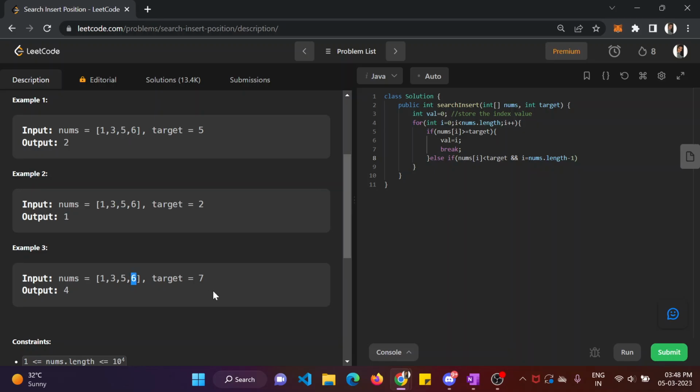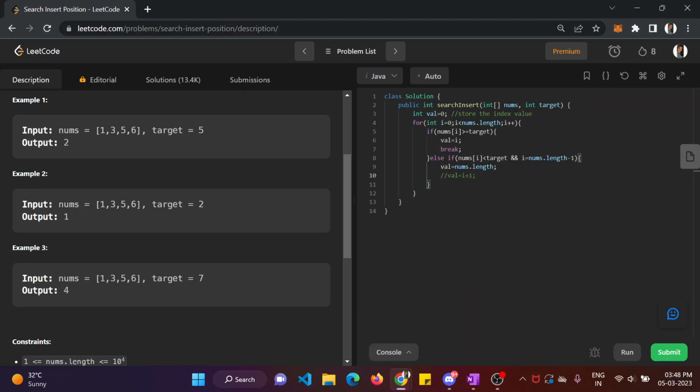So 6 is lesser than 7, and this i value is nothing but nums.length minus 1, that is at the end of the loop. In such case, val is nothing but nums.length or i plus 1. Both are possible. You have to insert the target value after the array, the next index to the last element of the array.